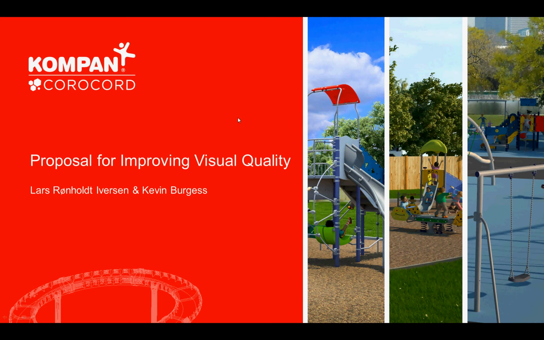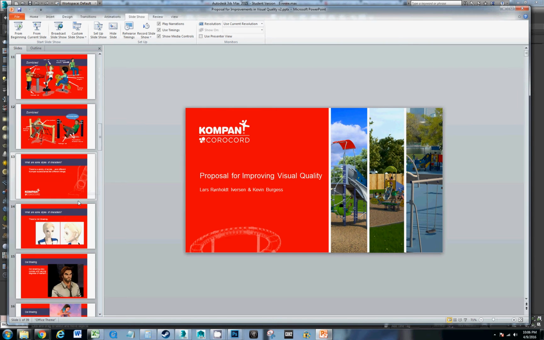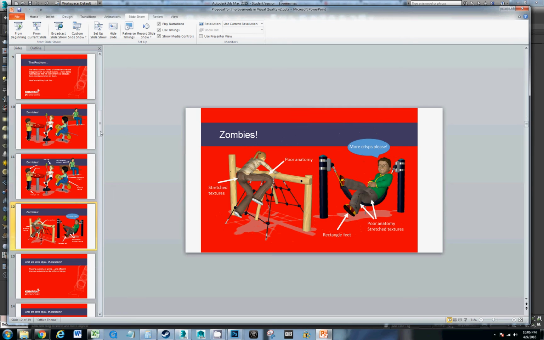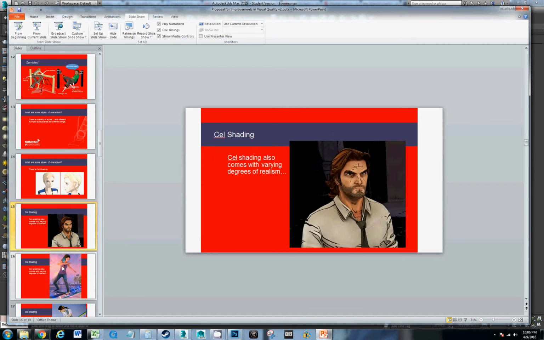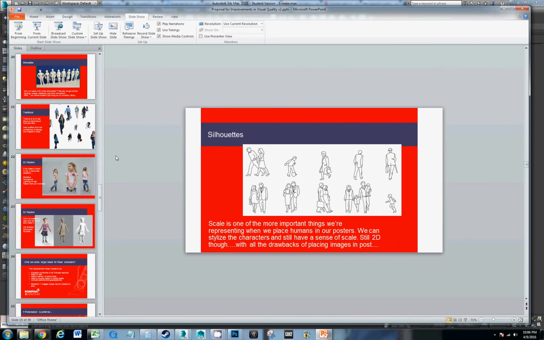So, you might have seen this presentation that Lars gave the other day. Let me fast forward to the character part. As you recall, one of our biggest initiatives is to upgrade the visual quality of the characters that we see today. It's a big initiative that we definitely want to tackle soon. In this presentation, he just threw out some styles. There's cell shaded, there's photographs, there's kind of stylistic.